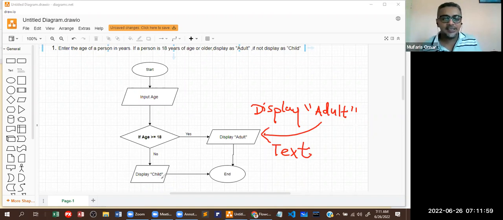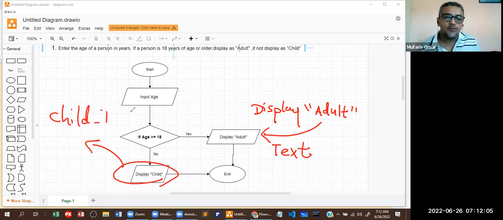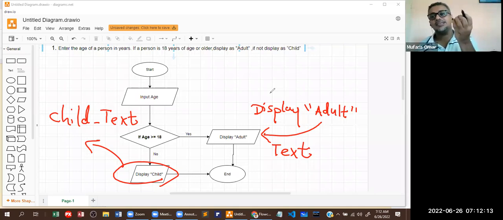Here again, the child part. Child is a text, not a variable. So if you display a variable, you can just say display mile, display temperature. But if you are displaying a text, you should include it within double quotations.